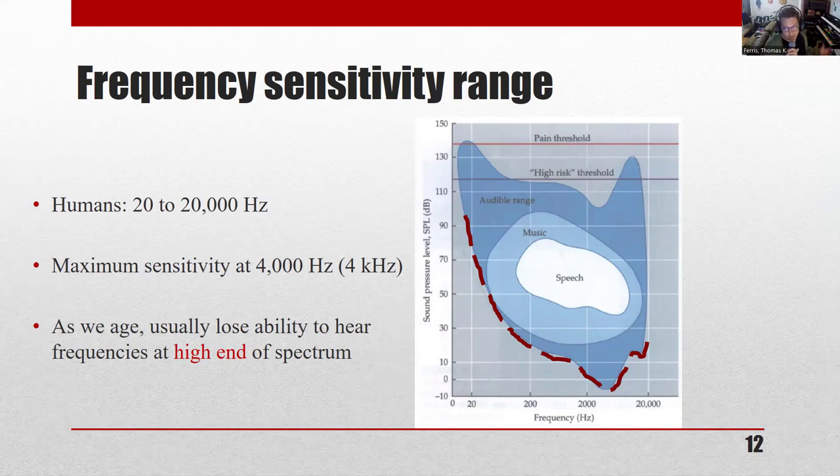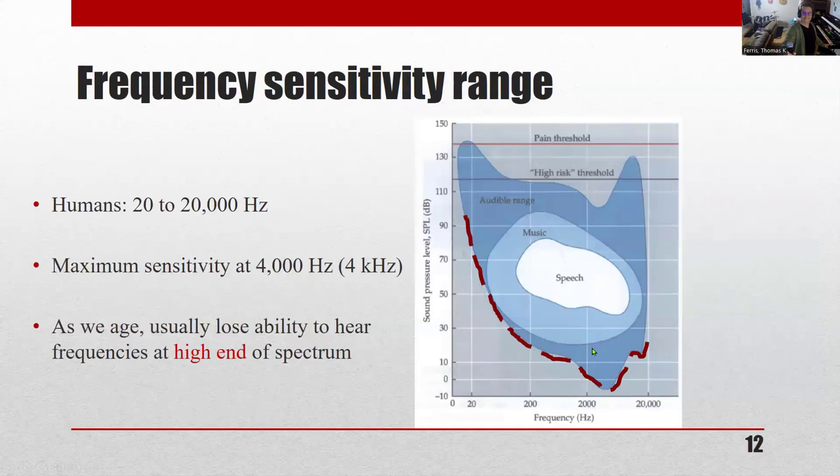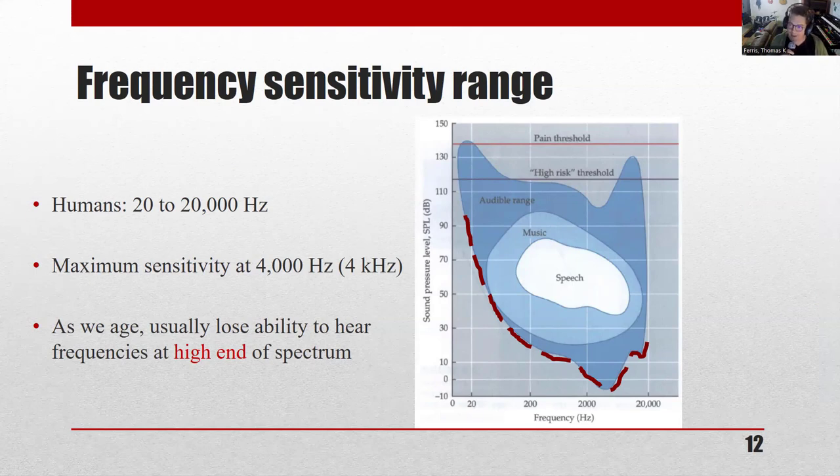So that now doesn't necessarily sound louder because this synthesizer probably does something like automatically corrects for the fact that that is a really sensitive frequency. So it's probably putting it out with relatively lower auditory, relatively lower sound power. But then ultimately that translates to, well, we have such high sensitivity to it that it sounds that much more vibrant, right? There it is. So 4,000 Hertz, the overall range, this is an estimate, but roughly 20 Hertz, very, very low. And almost the, this is like growling tiger sort of range. So when a tiger, really large beasts are growling, that's basically the first, the lowest end of things we can hear.